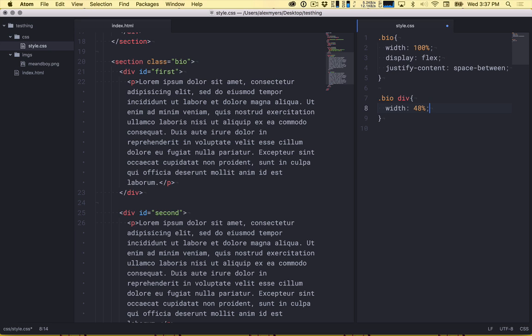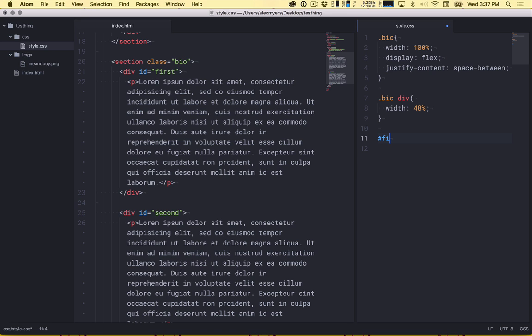Anyone want to take a guess why? You don't want them touching. Right, we want to give them some space in between. I want to give them their own little room. All right, that's all I want for their common characteristic. Then I can come down and start doing this.